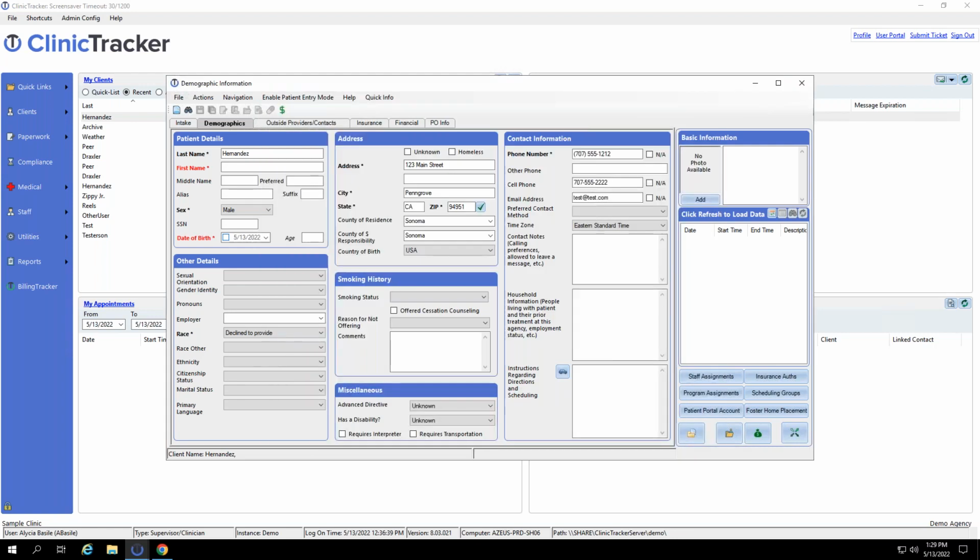I do see one question here. When the patient registers on the portal and all of the information is not imported, I assume the front desk staff will have to go in and complete the missing information. That's accurate. Yep, so we would recommend that you have a workflow that has the front office staff review those new registrations to make sure that record is complete.